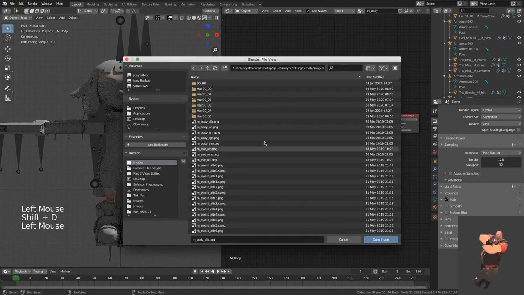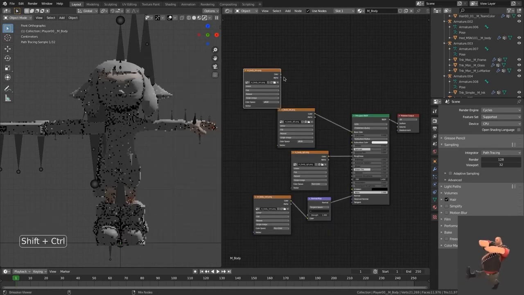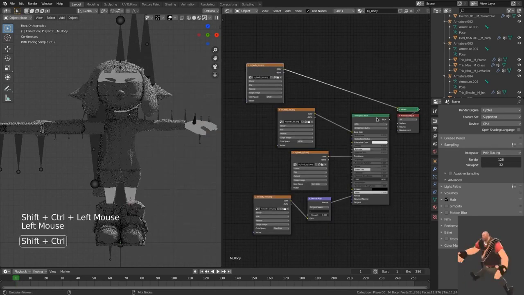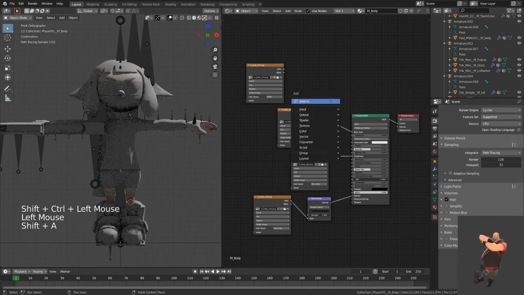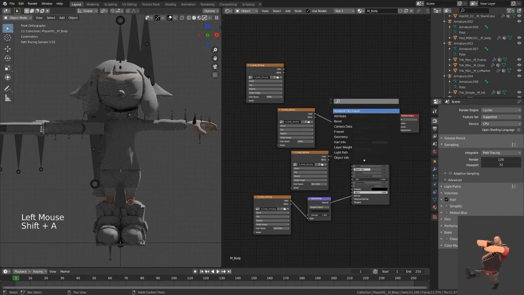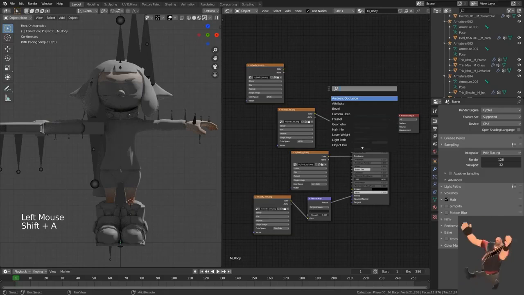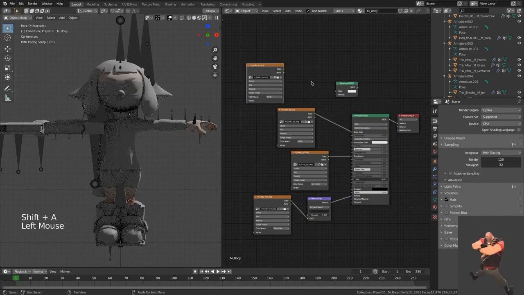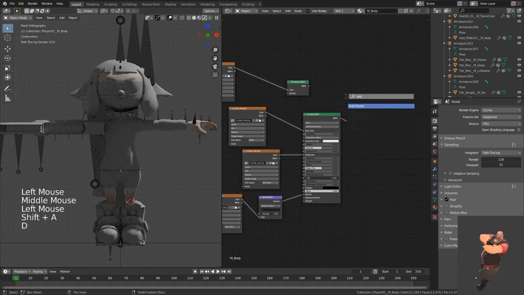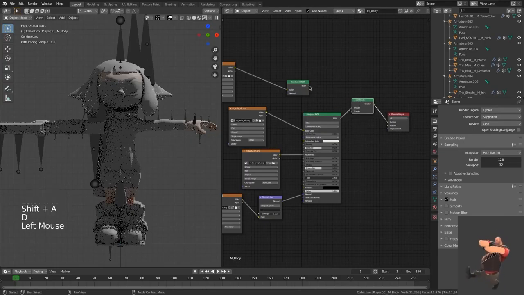TRM. What is TRM? Okay, let's check right there. TRM, let's look at it. Oh, it's grayscale. It should be non-color. No. It should be sRGB, because we're going to be using this for translucency. What is translucency? You already know translucency. I'm pretty sure you went to school and you know what translucency is. So from there, just take a translucency BSDF and then put this over here. And then from there, take an add shader, put this over here, and then combine these two.